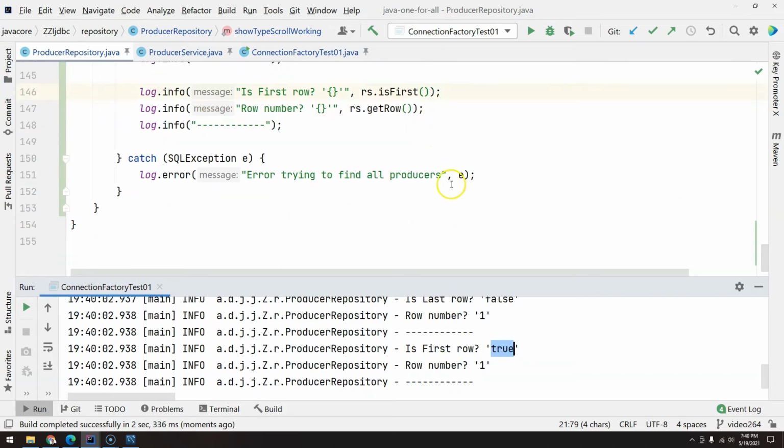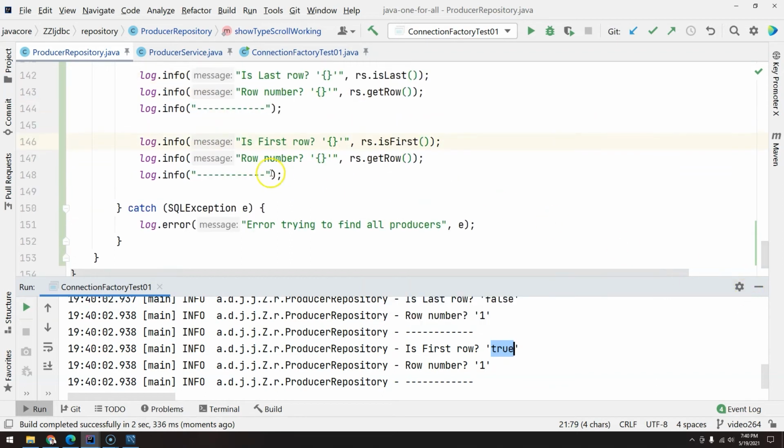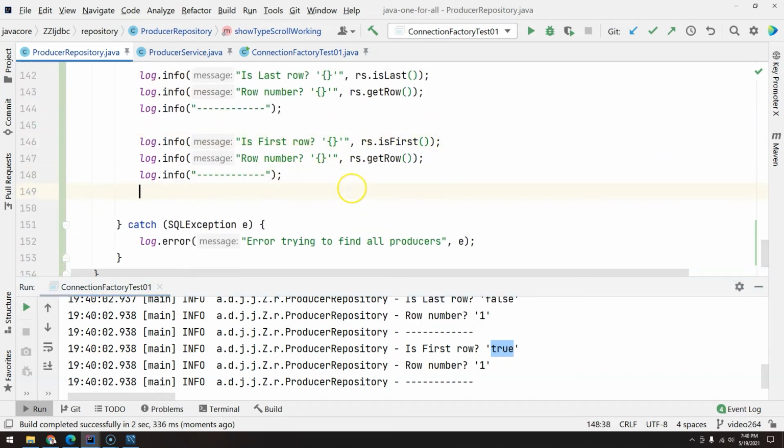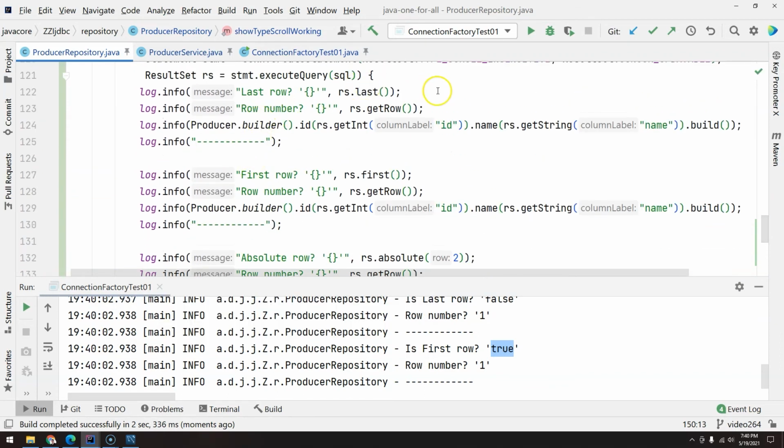Now, what if you want to go to the last row and then go from bottom up? How can we do that? First, you go to the last row. So we have here in the beginning last row. Let me copy these two.